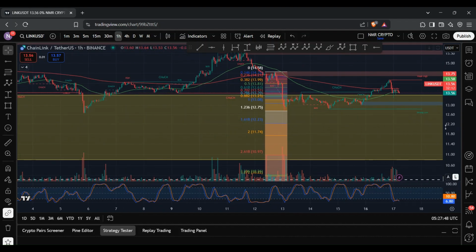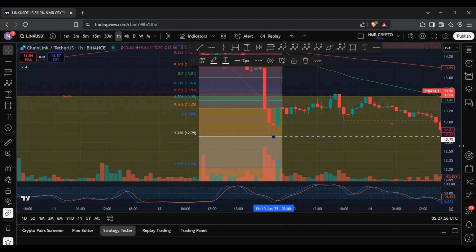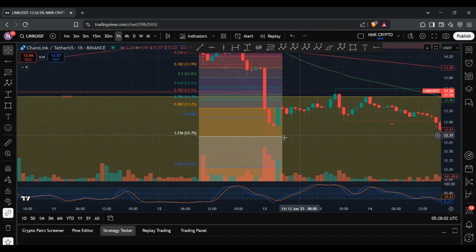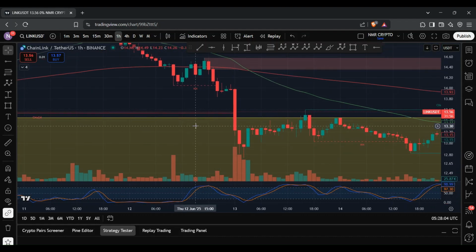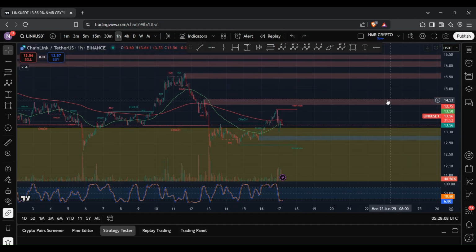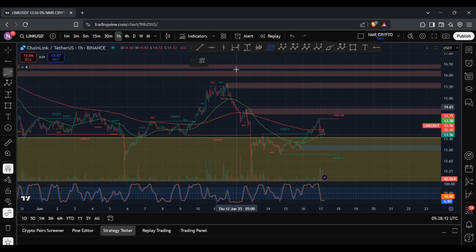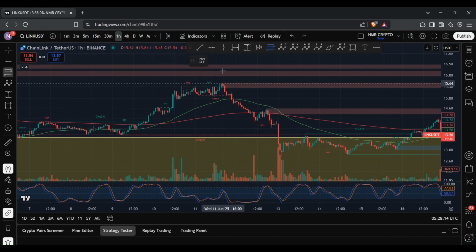And here you can see that we ended up tapping into that region, where we retraced towards the 1.226 retracement level, where we ended up reaching $12.75, and that's exactly where the 1.226 retracement level is. And so it looks like that WXY structure is complete, and we are currently within a retracement to the upside, where what we could see is a 50 to 88.2% retracement of this W wave, where it looks like a bigger WXY structure is forming.